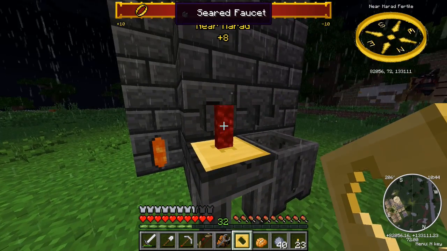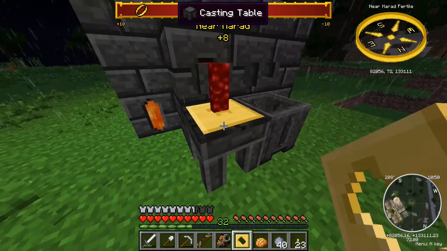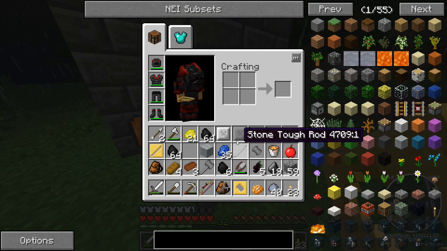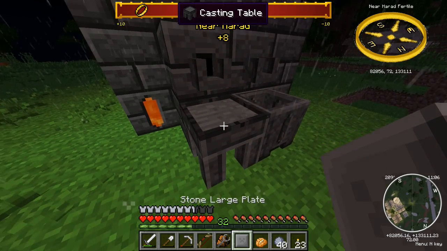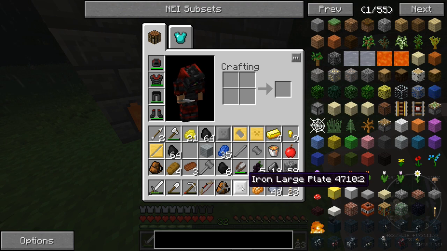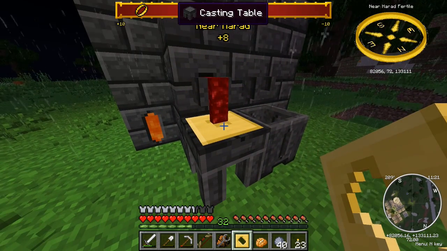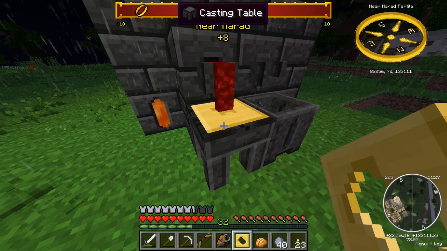So the iron comes out of the smelter red. Okay. Alright. Up, we need another one. See, I almost forgot. Okay, there's our iron large plate. We can put it in there again. Wait. Which one? Stone large plate. Oh, we used the stone to make the cast. We need to put the cast in there. Somehow I have a stone large plate in there from when we made the cast. Yes.